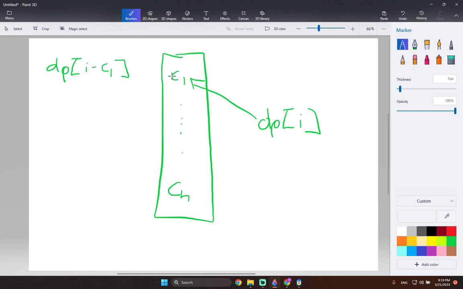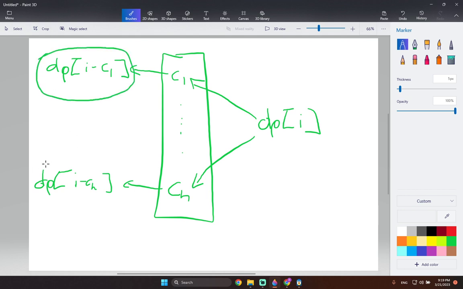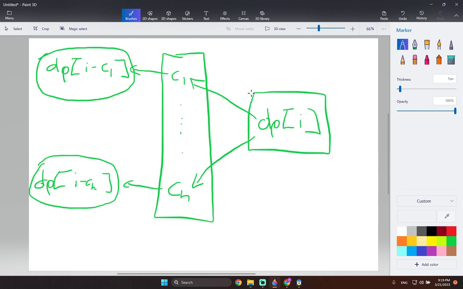So for C1, we're looking at dp i minus C1, and for Cn, we're going to look at dp i minus Cn. And by combining these solutions and adding the results we have for these solutions, we can get the solution for dp i, right? So essentially each time we pick the last coin, and that last coin is going to move us backwards by the value that it has.